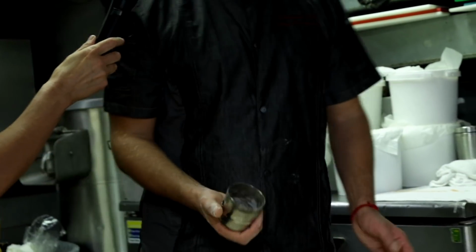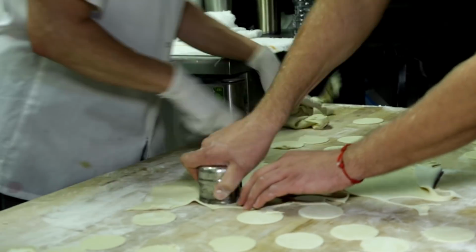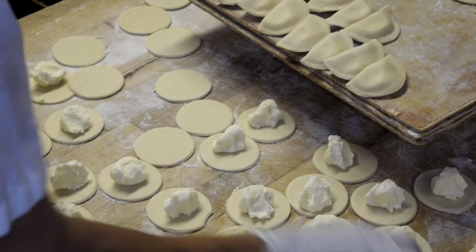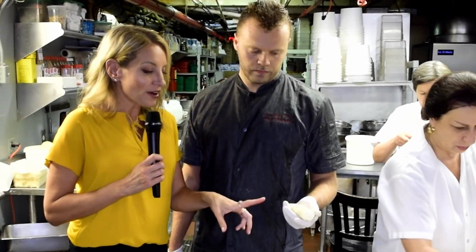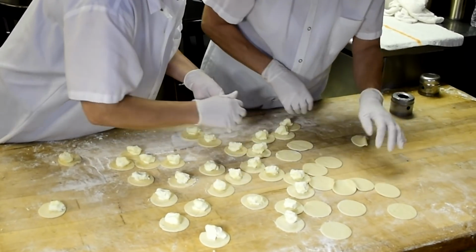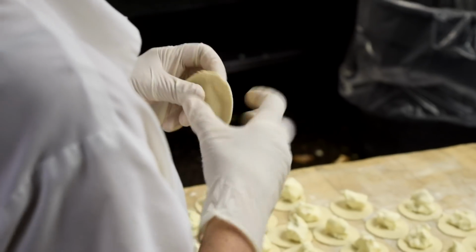And we just put it on the table. Use this knife. It's probably like 10 years old or maybe 20 years old knife. Then cut it like round pieces and fill it up with different fillings. Cool. So the cheese has been prepared ahead and it's rolled out into little logs so that the ladies can pinch off the right amount before they stuff the dumplings, the vareniki. We're pressing it into a cool half moon shape.